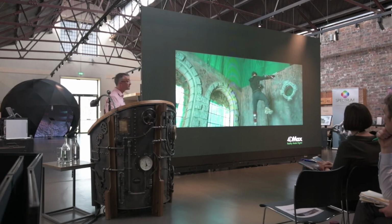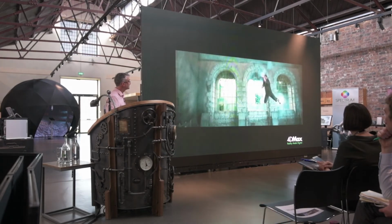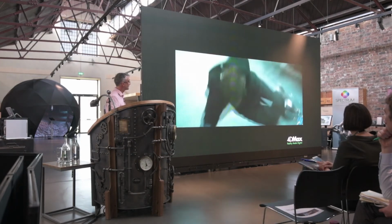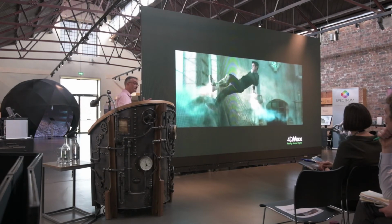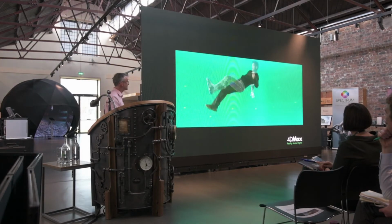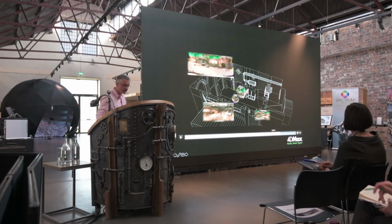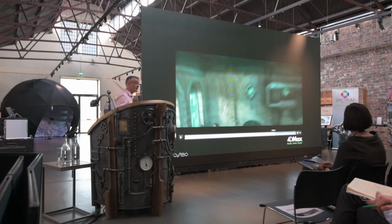So there's the green screen that he was actually flying around in. So again, we saw before he was flying around inside the set, but they couldn't quite do it on this one. So halfway through, he comes back. Oh, he's actually in a green screen with a completely fake arm and a fake leg. So again, it's very quick, so if you watch it carefully, this is in essence the process.